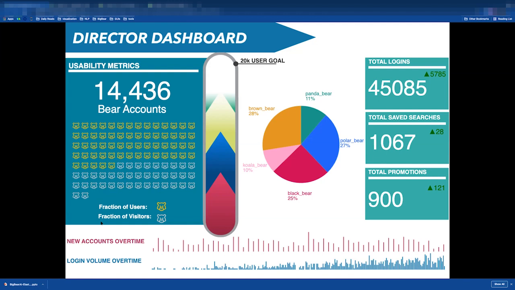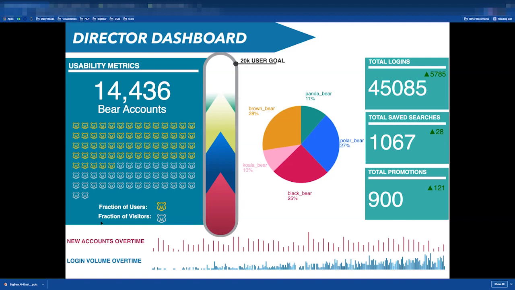Since we made this in Canvas, we're able to really customize it to our application, but we still are keeping it pretty self-explanatory. This is exactly what we want because our directors just want to have a quick look. They don't want to spend a lot of time deciphering granular metrics or drilling down into using filters and that sort of thing. So on the left, we have a graphic that describes how many accounts there are, as well as how many accounts are users versus visitors.